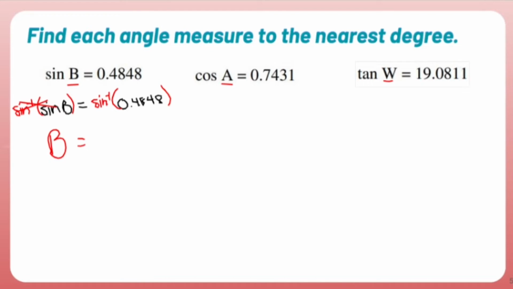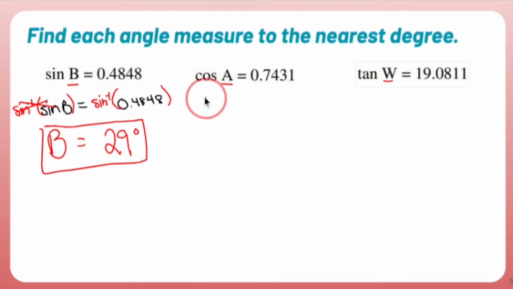Now, I typed it in my calculator, and I actually think I'm set to radians. I am. So I made it degrees. And according to this, I have 28.999, and it wants me to round it to the nearest degree. So 28.999 is 29 degrees. Okay? So what that means is if I were to run to a calculator and type out what's sine of 29 degrees, I would get 0.4848, blah, blah, blah. It's never going to be a nice number most of the time, unless you're dealing with like zeros and 90 degrees and stuff like that. But most of the time, it's going to be very unpleasant.